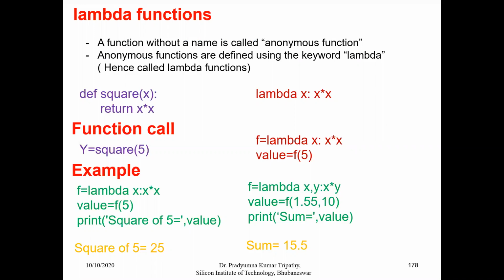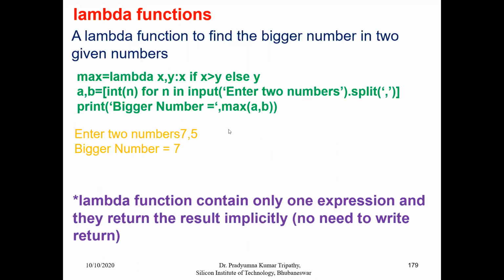Very good question. We are assigning it to a variable because the lambda function doesn't have any name. It returns its address, not a pointer, and that is assigned to f. So f means we are actually calling the same anonymous function that you have defined. I'll give an example so you will understand better.